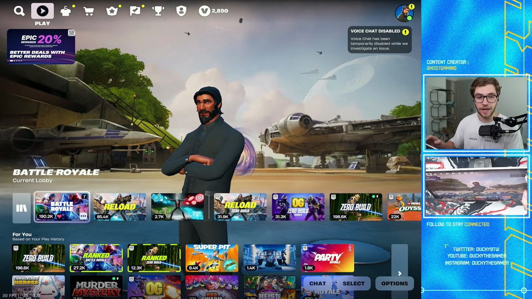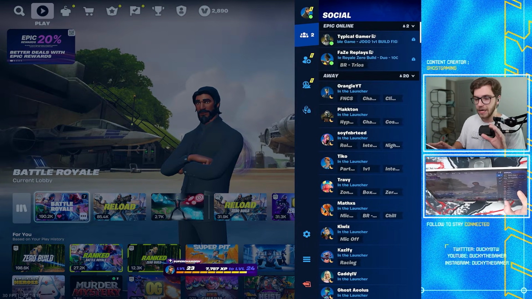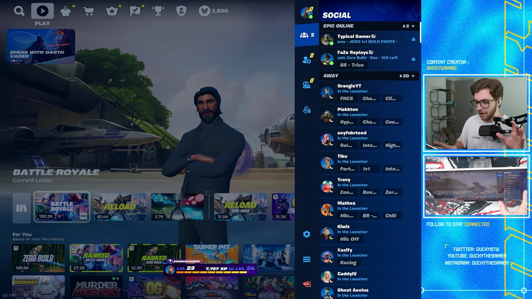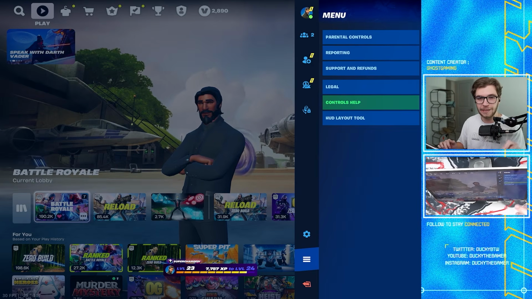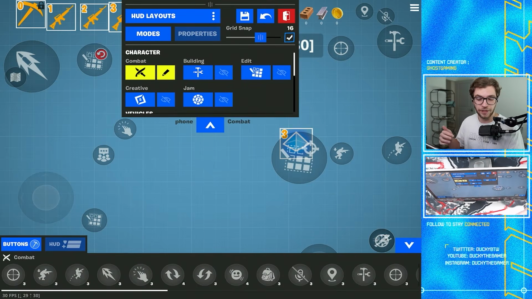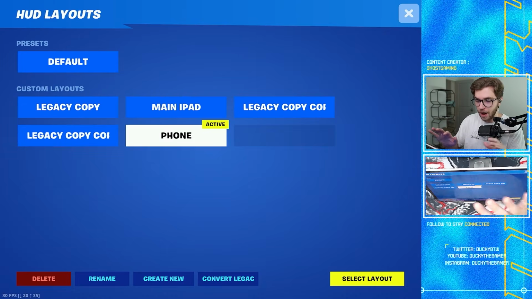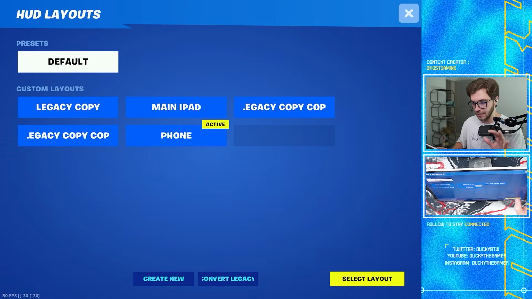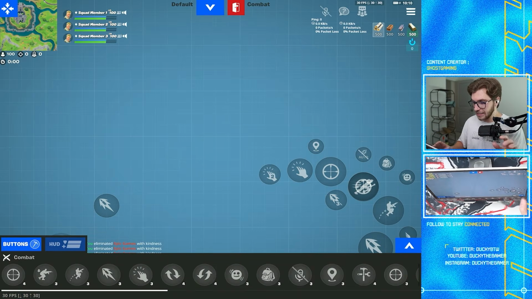But specifically for the heads-up display, it is still located in the settings area, but under the little cog with 3 bars. And then at the bottom of this menu right here will be the HUD tool, the heads-up display layout tool. That is what HUD's for, heads-up display. And as soon as you enter it, you're probably not going to see this. You're probably going to see this layout, the default heads-up display layout.